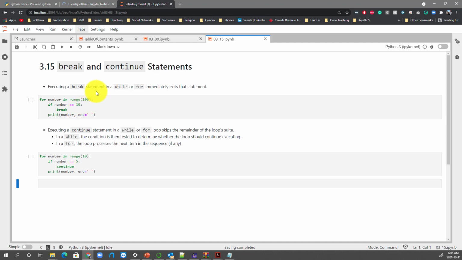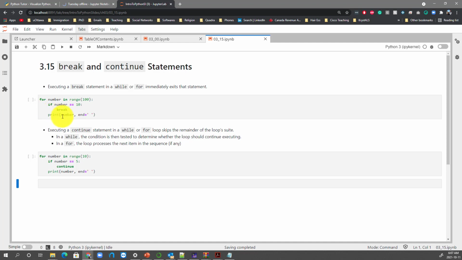The break statement immediately exits the while or the for loop, while the continue statement skips the remainder of the loop body. In a while loop, the condition is then tested to determine whether the loop should continue executing or not. In a for loop, the loop processes the next item in the sequence, if any. So let's take a look at this example: for i in range 100, if the number is equal to 10, break, then what?